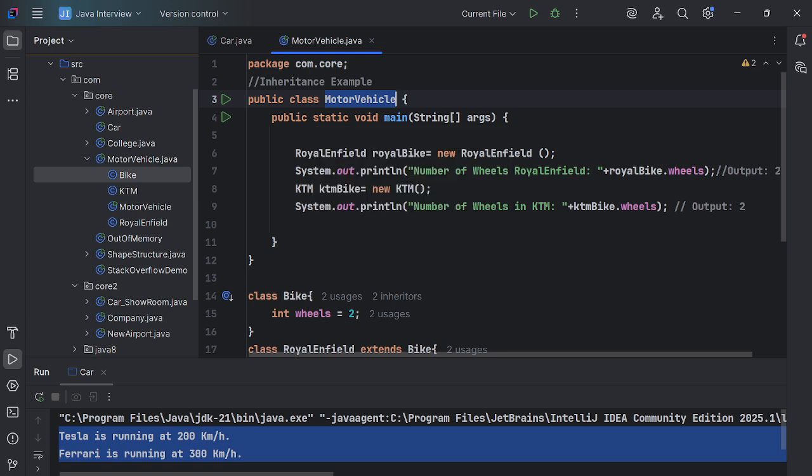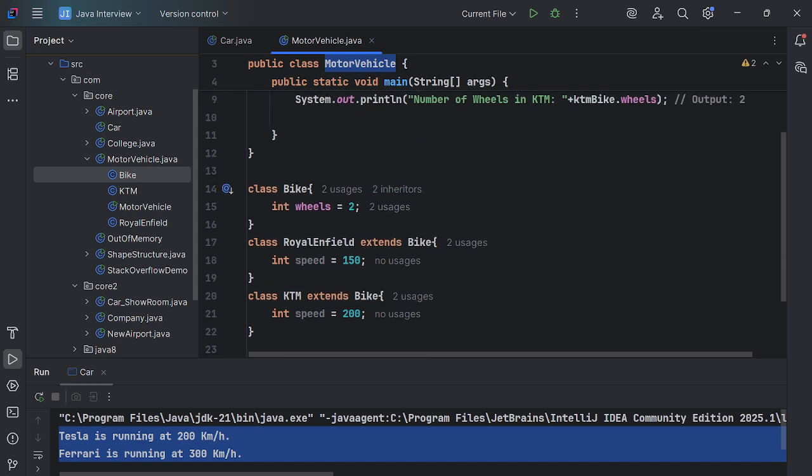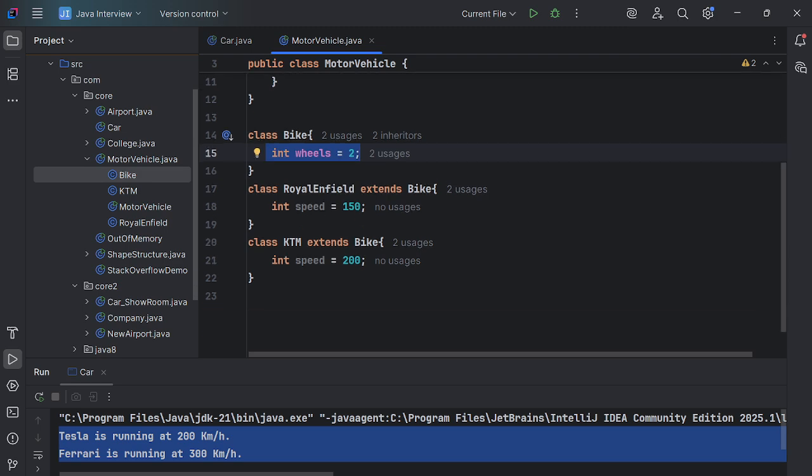So first, if we talk about this class Bike, guys, Bike is the main superclass. Bike will have only one field, wheels. It says that every bike has two wheels. They cannot have one wheel or three wheels or five wheels. They will have two wheels, and this property will be reused in every kind of bike.